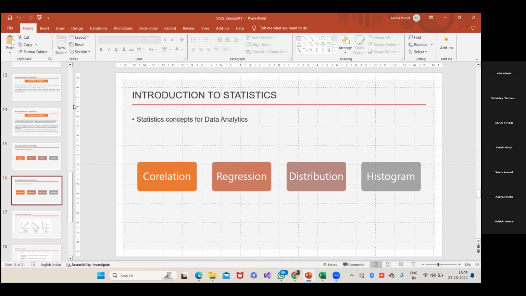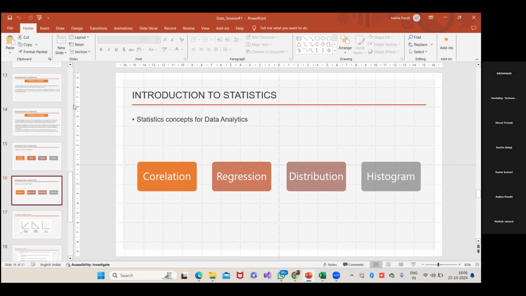So what exactly does the Pearson correlation coefficient mean? Is anybody aware of it, who is already from a mathematical background, or maybe has gone through any syllabus where they understood this correlation?